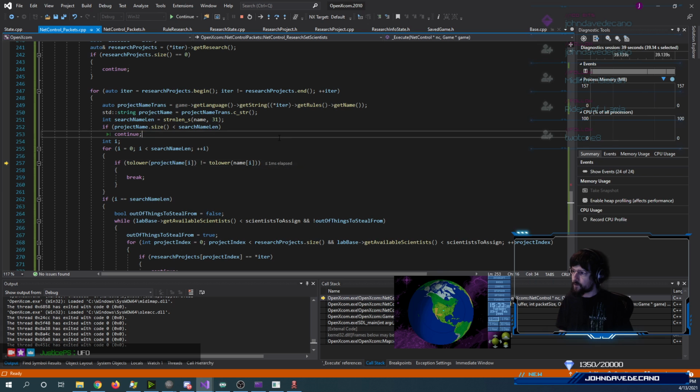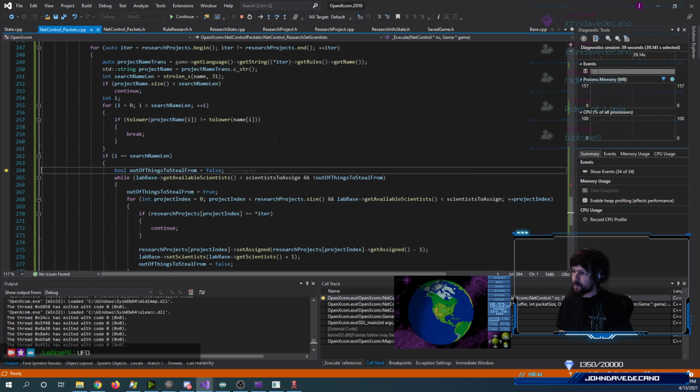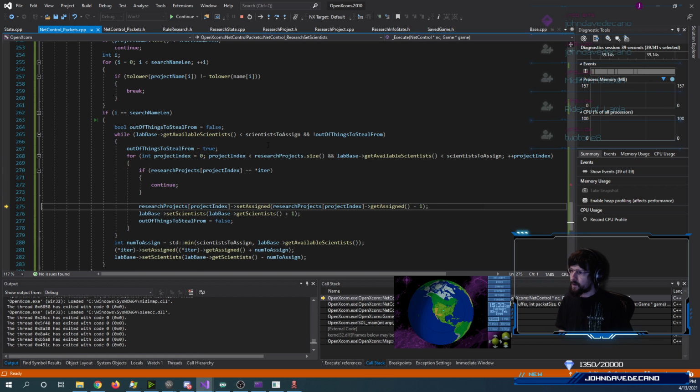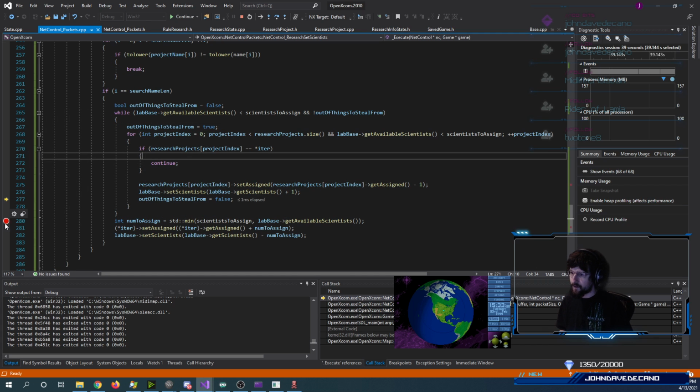UFO power source, name UFO. So that should 2, 3. All right, we found our project. Now we're going to try and find some scientists. I'm just going to skip to the end here and see.